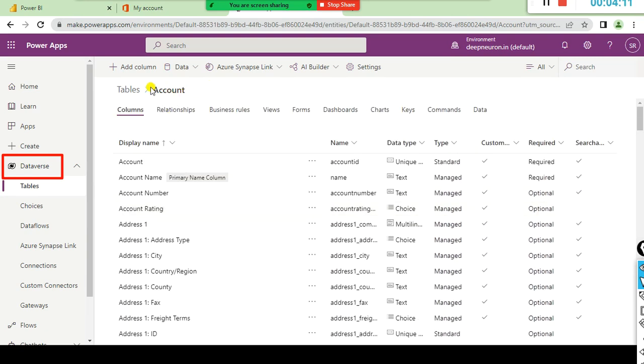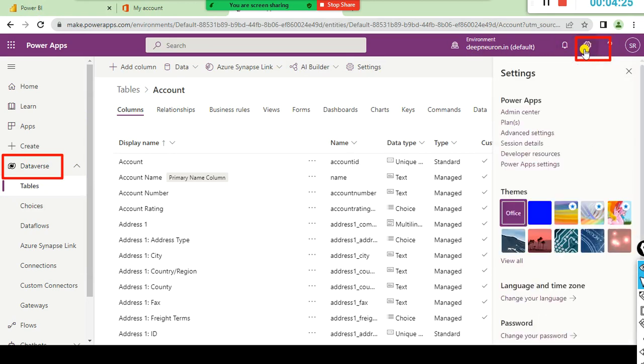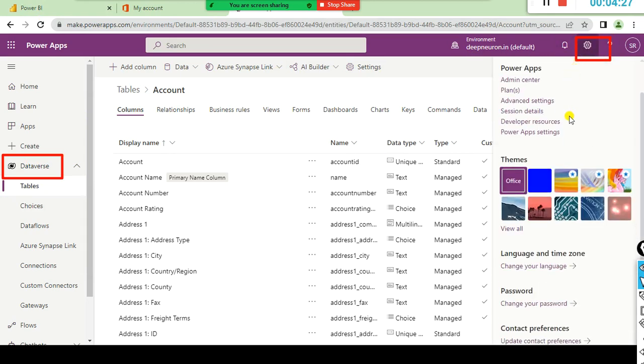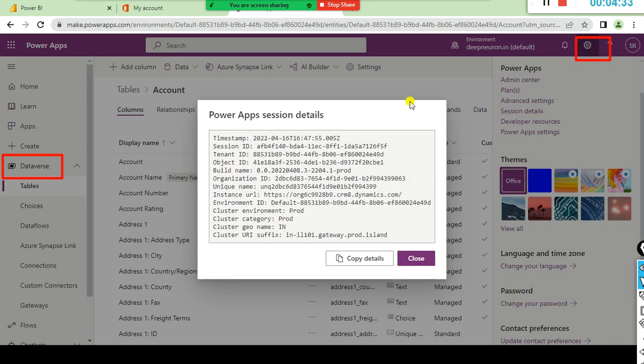So what we will do is connect to this one. In order to connect to Dataverse from Power BI Desktop, click on this gear icon in the top right corner. Then click on session details.